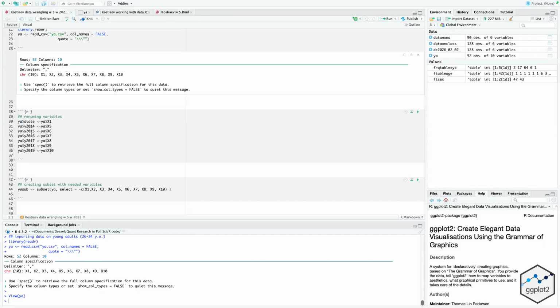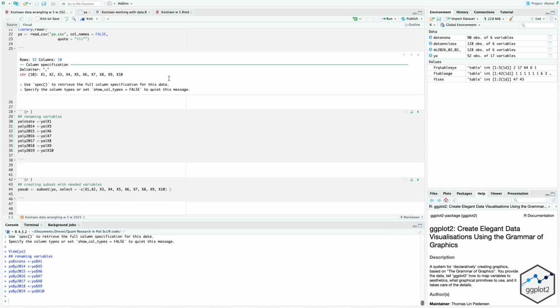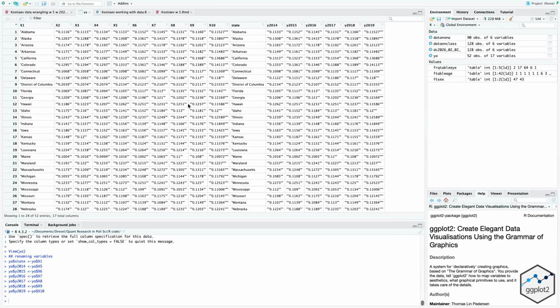It's the share of young adults for states for a bunch of years. So this is what I did. We renamed the variables, and you see the magic here. Now we have variables which at least we know what we are working with.